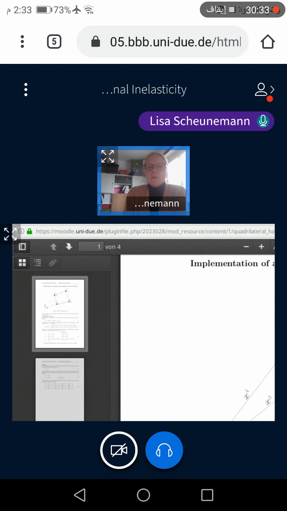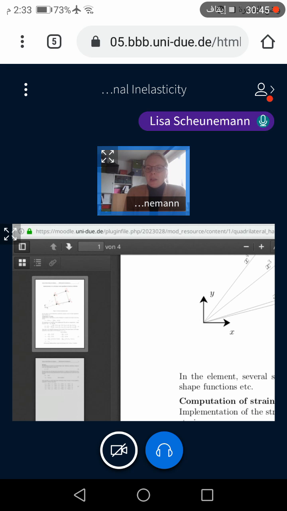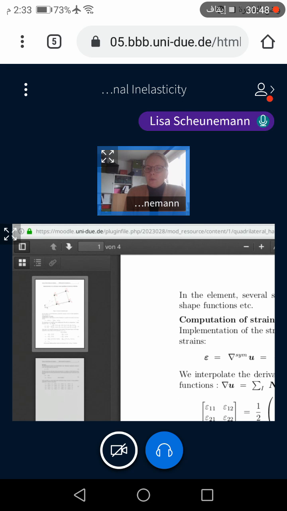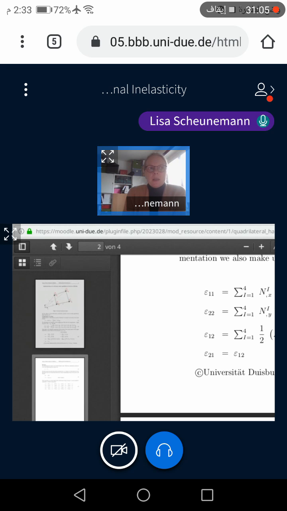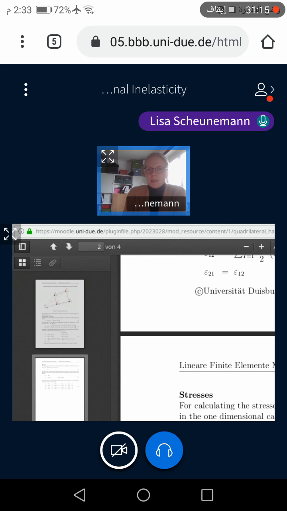And here, basically, the whole theory for the 2D plane strain quadrilateral element is presented. So it shows you the formula how to compute the strains, and it actually derives it down to the formulas which need to be programmed. So with the loops, with the ansatz functions, the nodal variables, or the nodal degrees of freedom D. So this basically needs to be put into Phoebe, and you simply need to know what are the respective variables here. Then the same for the stresses.